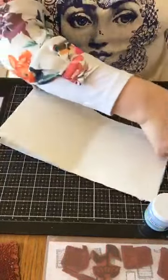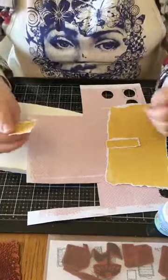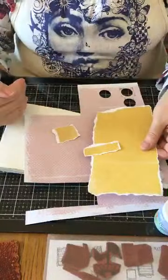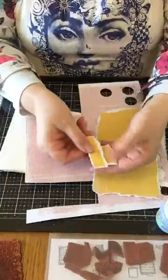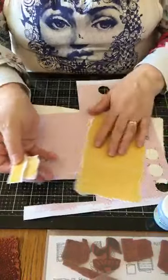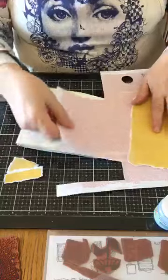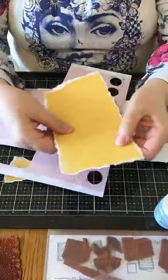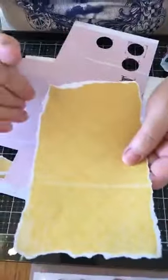Instead of using texture pastes and embossing and that sort of thing, what we could do is use up some old scraps of paper, make a background, and then start layering up our stamps. I used this paper a little while ago — this is the old Indigo Blue paper, which I've still got some sheets of. The idea is to use any little scraps that you've got. I've actually created an edge, because that makes good texture when you're putting it onto your journal, and you can pick up these edges when you start to put some inks or paints on top.